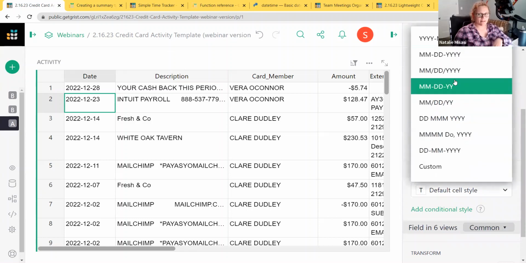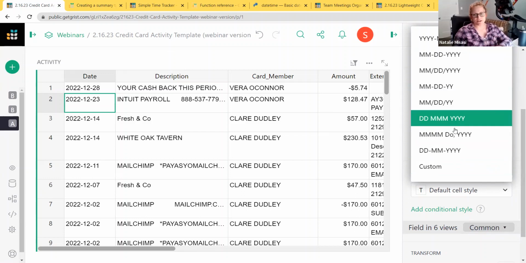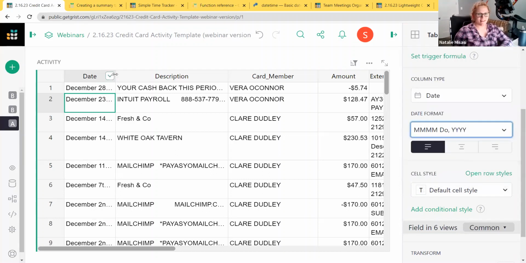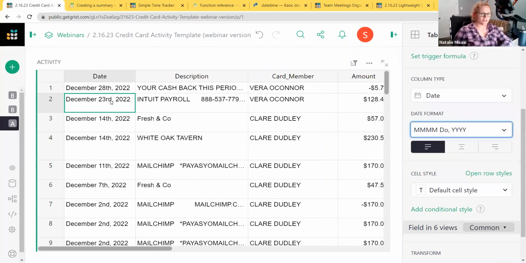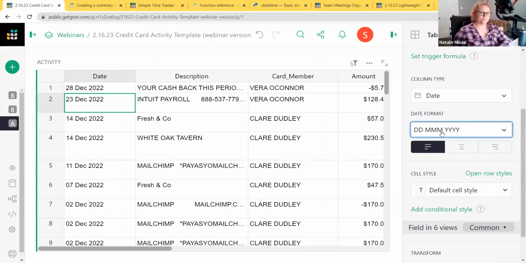You can format the date. There's given formats, and you can also create a custom one. When you're creating a custom one, you can just look at these to figure out the coding to create it. So like DO, that's going to be first, second, third, versus DD, which is just the number.